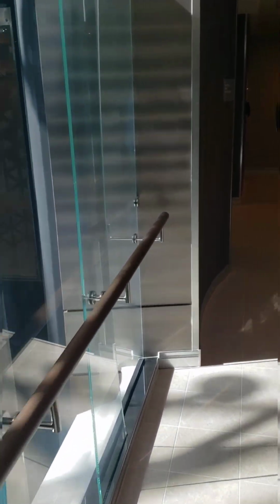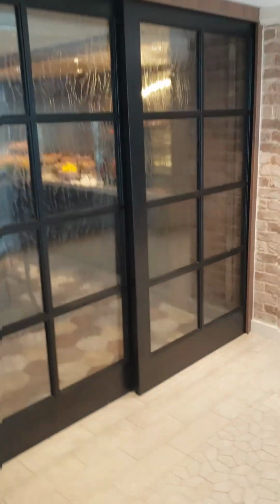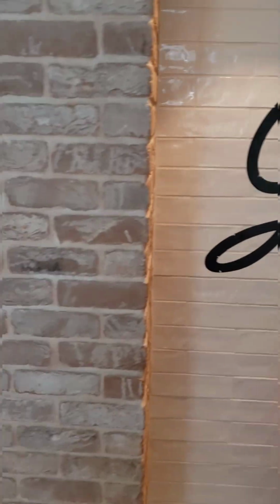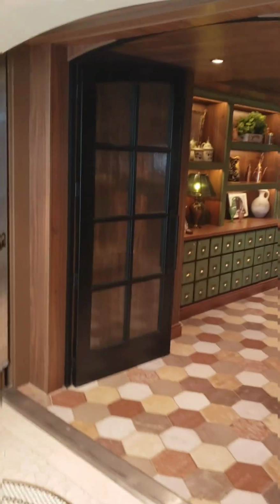So I want to show y'all Giovanni's. I will see y'all up at Giovanni's. I believe it's on deck 10. Just got to figure out what side of the ship it's on, because I don't know. All right, we made it. Here's Giovanni's. It's an Italian restaurant. I've been here before, not on this ship, obviously. It was okay. I had steak, so that might have been an issue. I didn't have Italian food.